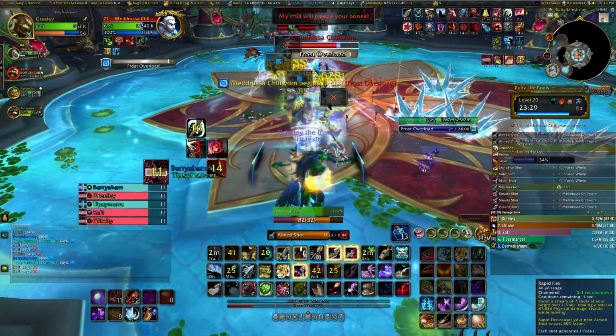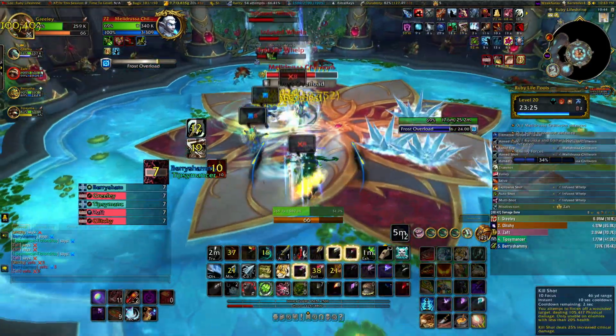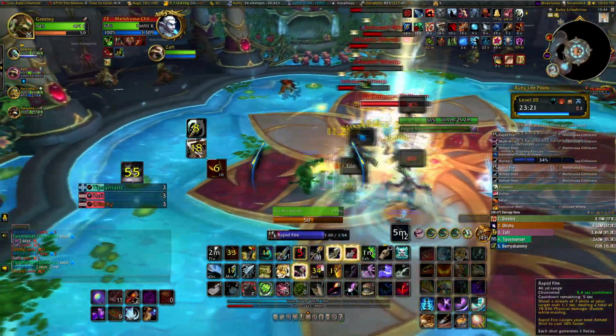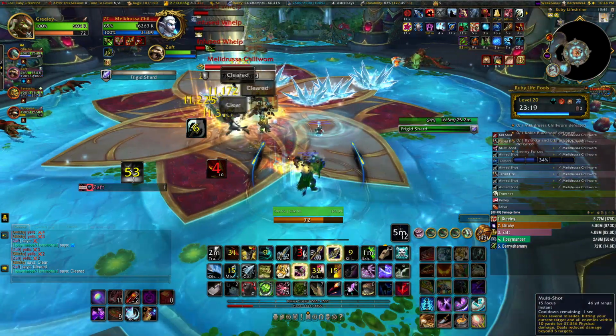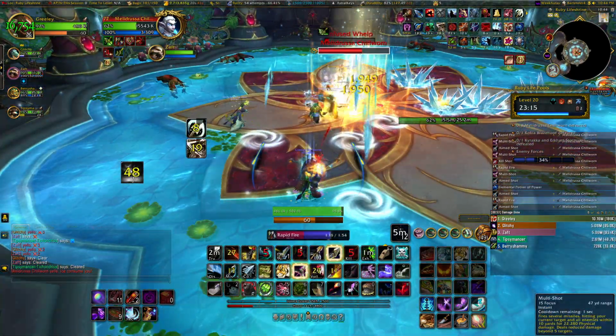Now we are ready to blow through this shield. So I throw down my volley, and then I go true shot, aim shot, rapid fire, and her shield is almost chewed through already, and we're cleaving down those whelps. As you can see, the DPS completely shot up there.